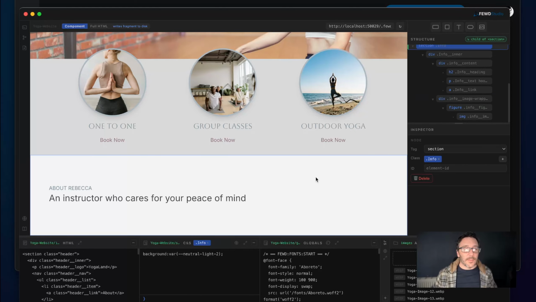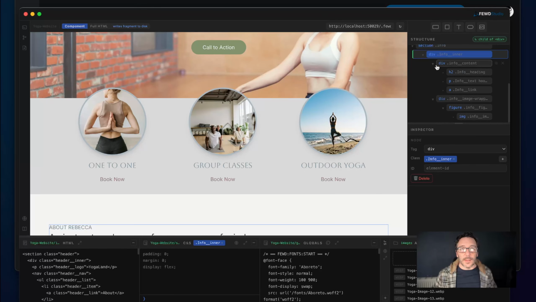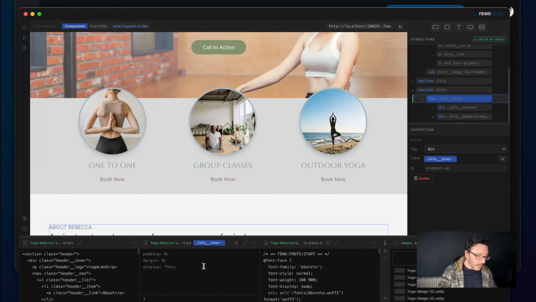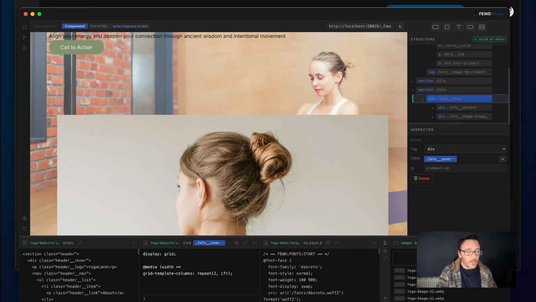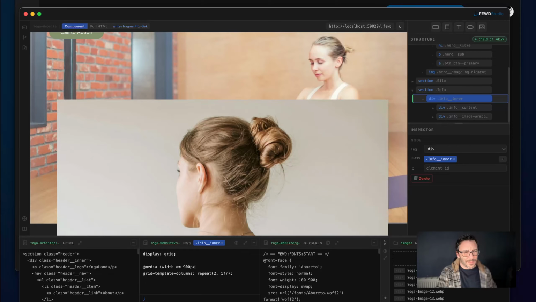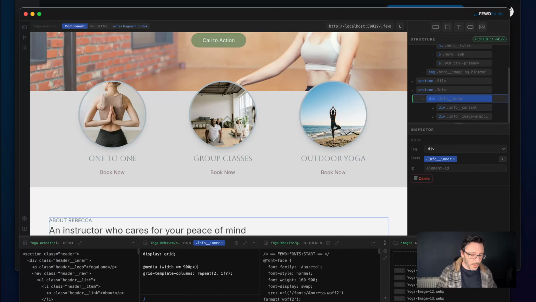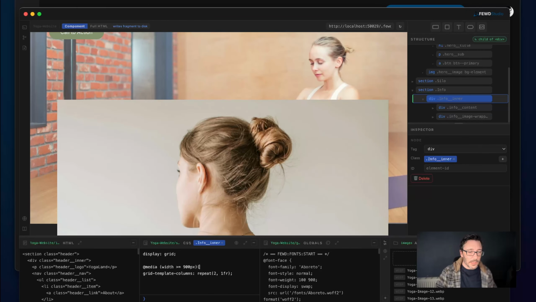Right, so let's have a look at this. This one, we need this to be a grid. Okay, so let's use an insert grid to done. At media width greater than or equal to, I think I said 900 pixels on the other one, but it depends on how it looks for this.